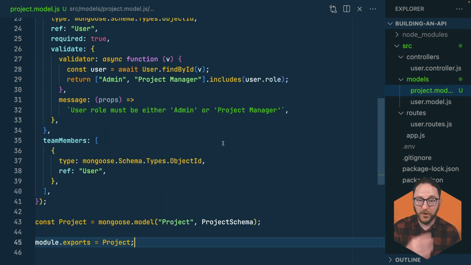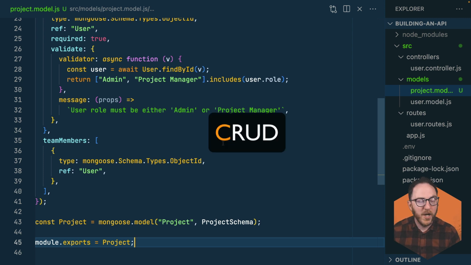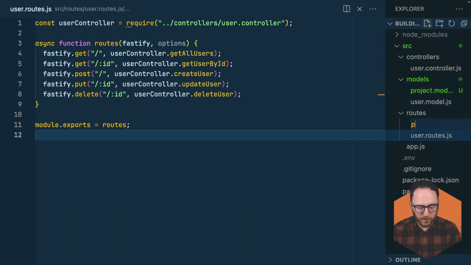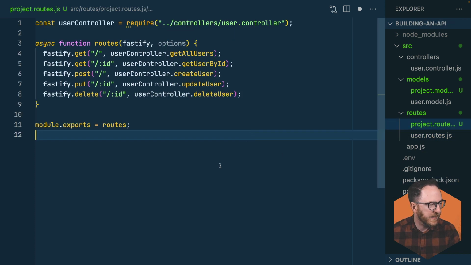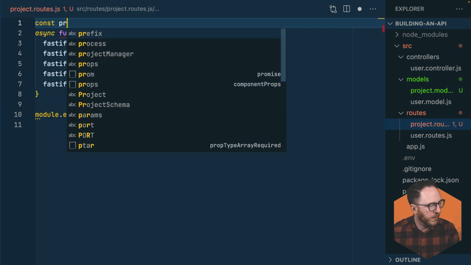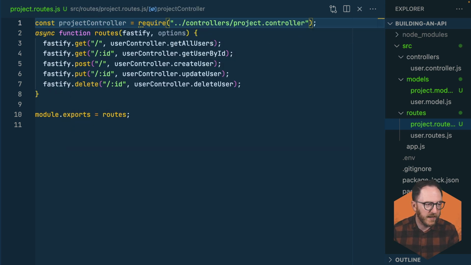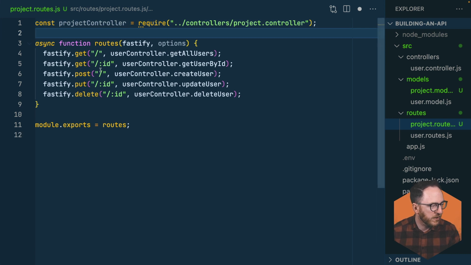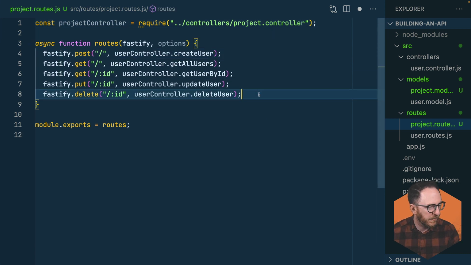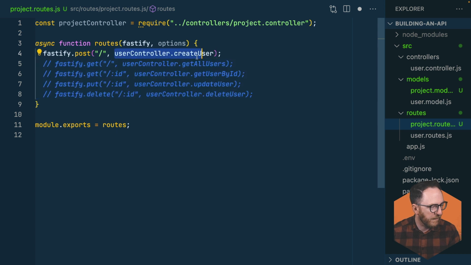We now need to hook up our routes with our controllers that are going to use this model. So let's start with the C of CRUD. We'll do our create. I'll create a route for this, project.routes.js, and it's going to follow the same pattern. So I'll just bring this in here. Instead of users controller though, we're going to use our const projectController. It doesn't exist yet, but we're going to get there in a second. And we're going to start with our create. So I'll bring that one to the top, comment out these others, and fix this. This should be our projectController.createProject. We've got our first route set up.